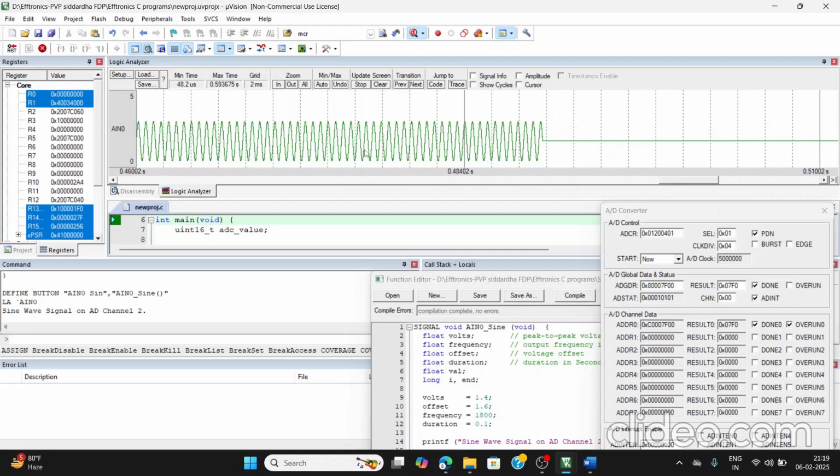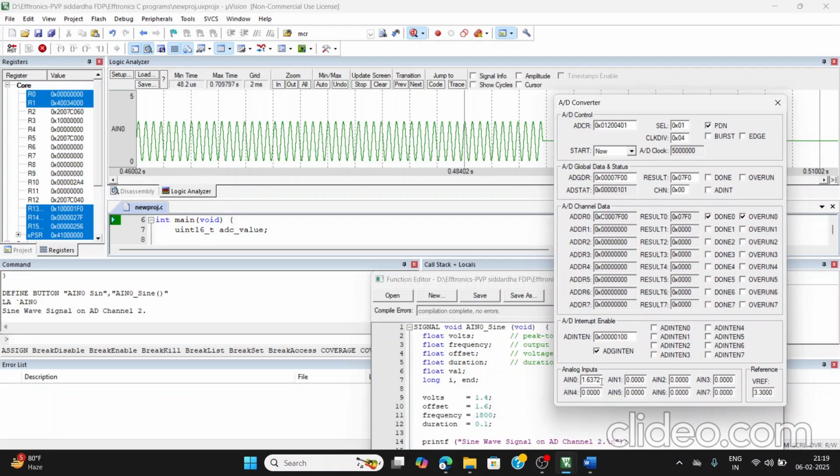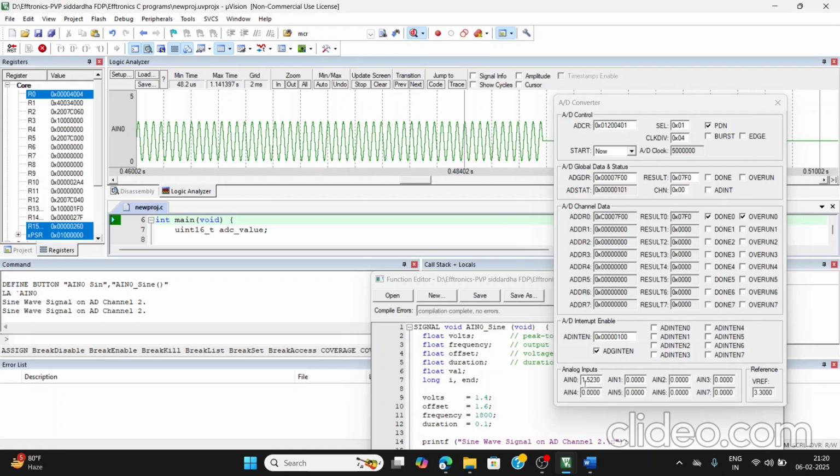We have given a very short time period, that's why it will be 100 here. If you look at the values on the side, those values have already stopped, meaning the value is fixed. If it is running continuously, the analog voltage will be displayed here, and the corresponding analog voltage will be converted to digital here. Again, if you want to see, press this one again. You can see the values change, and the corresponding display values change in digital. So this is the procedure to generate the input as a simulated sine wave. Okay, thank you.